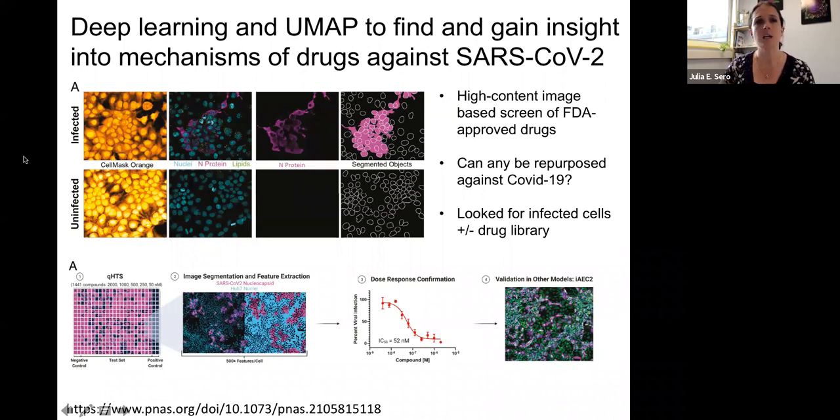I think they did, rather than a pseudovirus. And they stained for various things. They stained the cells, they stained the nuclei, and in purple here is a viral protein. So they were looking for treatments across this compound library where they had more or less infection. And then they did a bunch of stuff to confirm that these drugs also worked in other models.